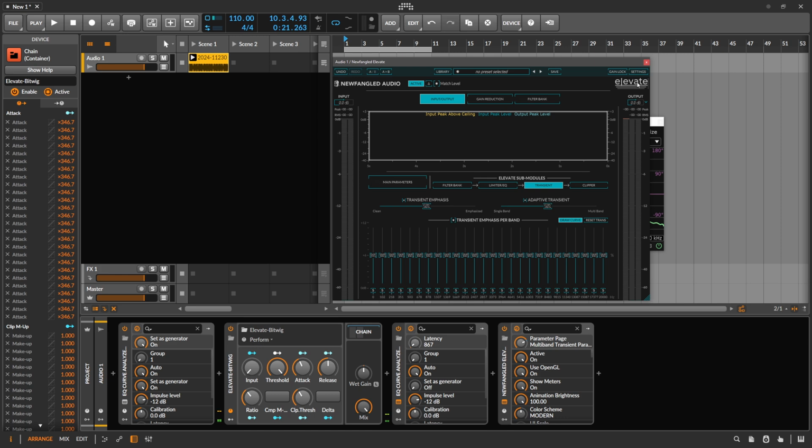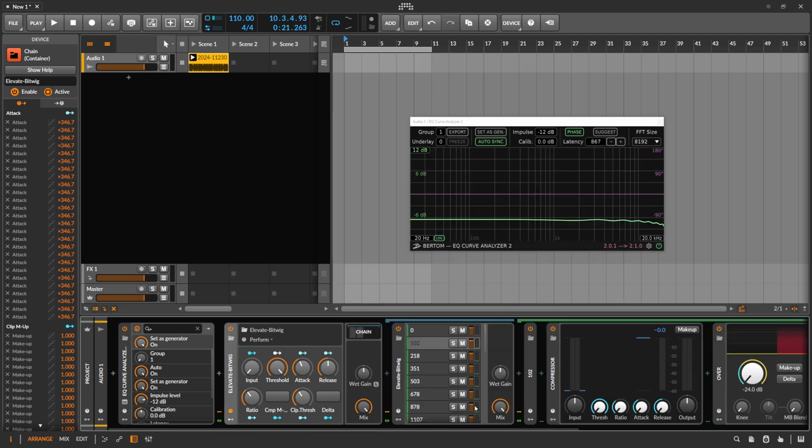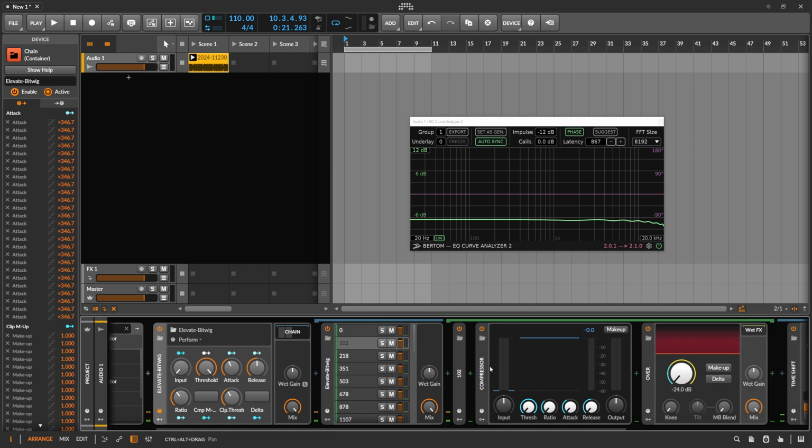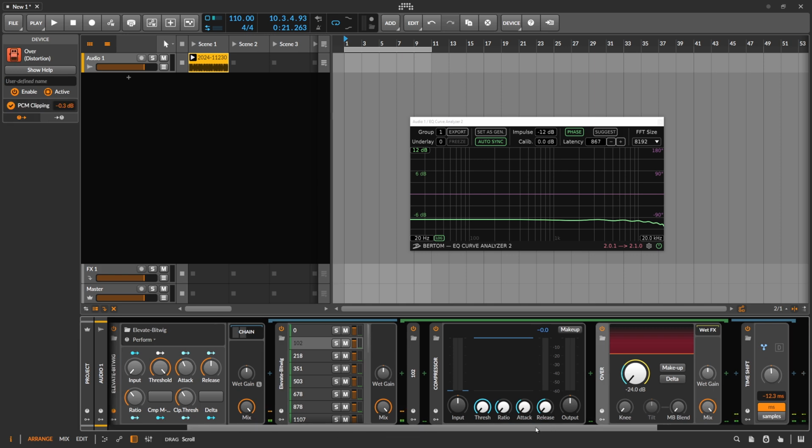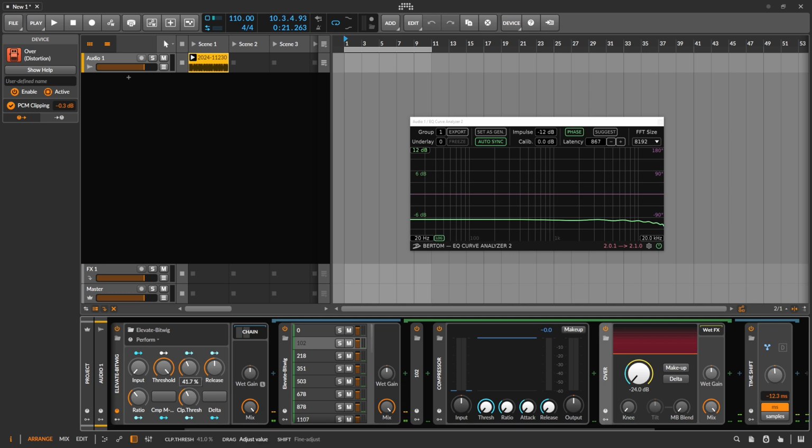Then the transient shaper part I left completely out, because we have here the compressor, and then you can tweak kind of the attacks with the compressor attack and release. So it's just one thing. Instead of limiter and transient shaper, I'm using here just the compressor. And then I go straight into an overclipper here. And there's also here a threshold. So if you push this up, a threshold is basically 0 dB. And yeah, that's kind of it.